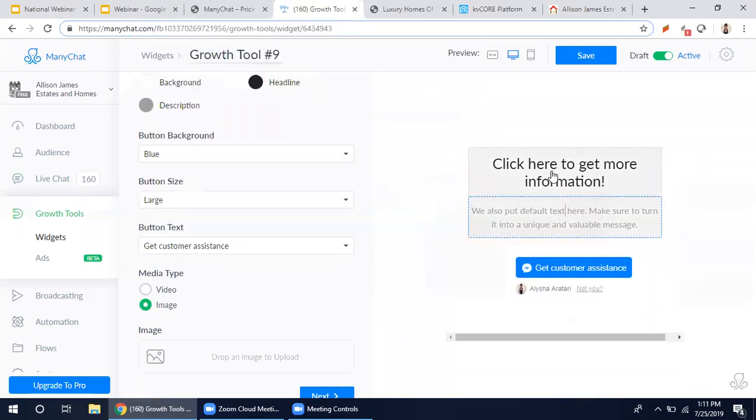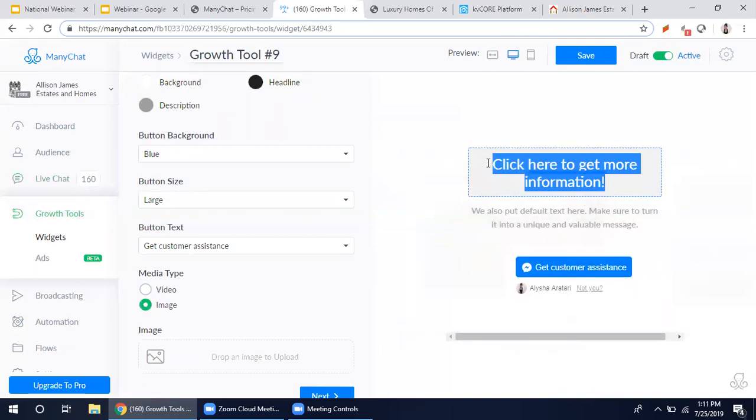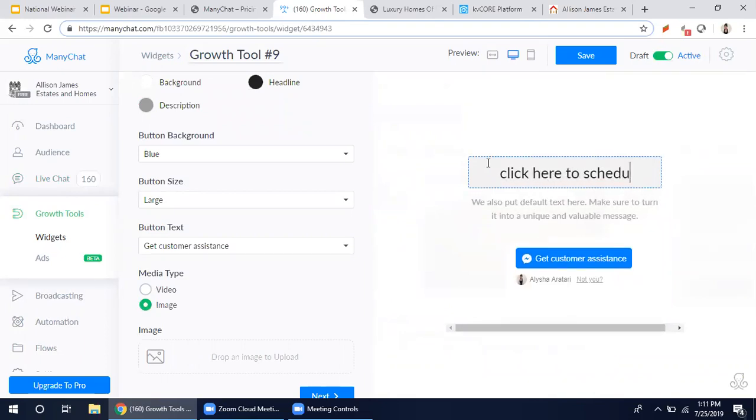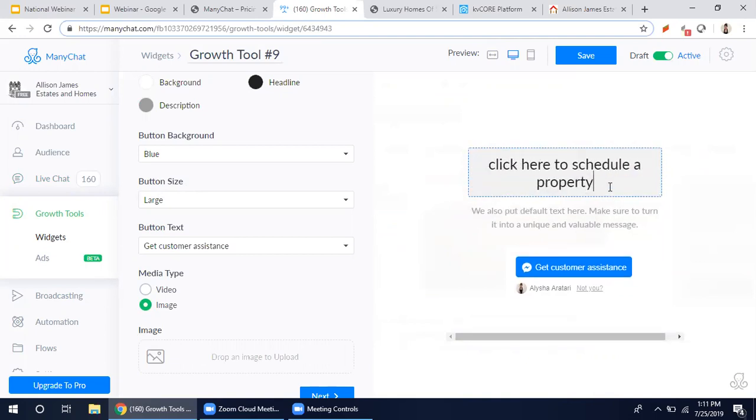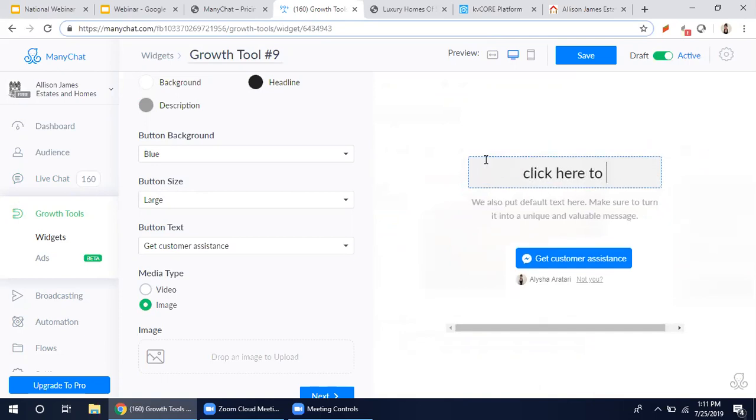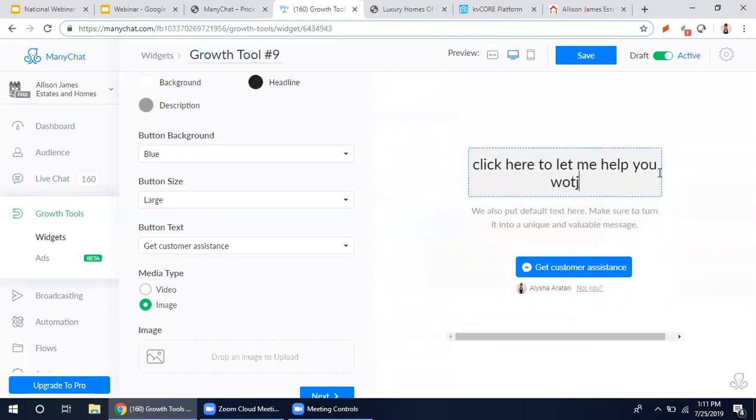Now, something that you can also do is edit this. If you want this chatbot strictly for showing properties, you could say, click here to schedule a property. That easy. If you want it to be about getting a CMA, click here to get a CMA. If you want to keep it really basic and vague, you could say, click here to let me help you with your real estate needs.